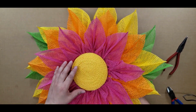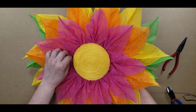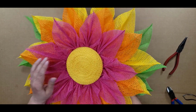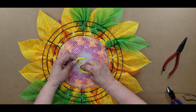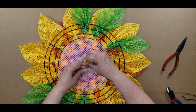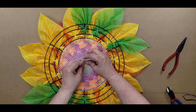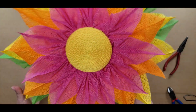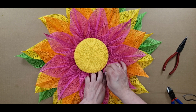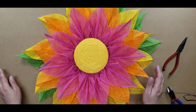So again, like I said, what you want to do is make sure that your mechanics are hidden. So I just want to make sure that I'm hiding where my zip ties were. I'm just going to twist that a couple times. You can cut that off or just stick them down in the hole. I'm just playing with some of these. I want to cover because I can kind of see the orange below. But that's what we have.